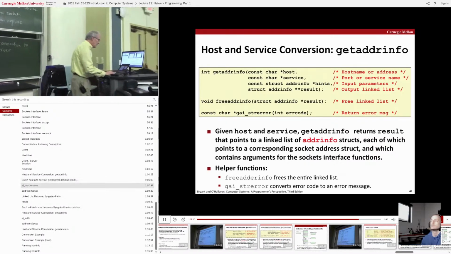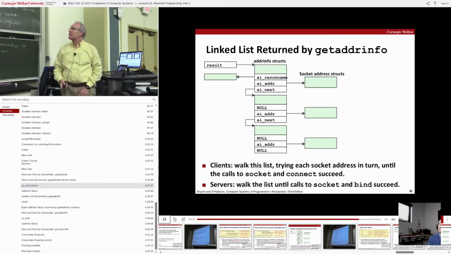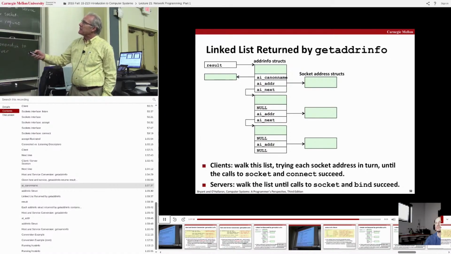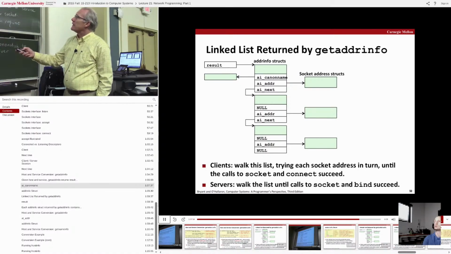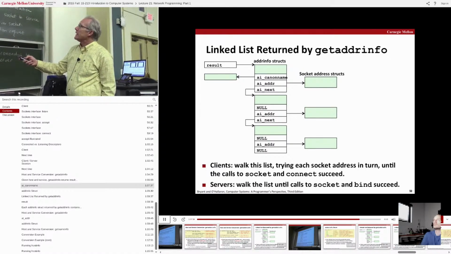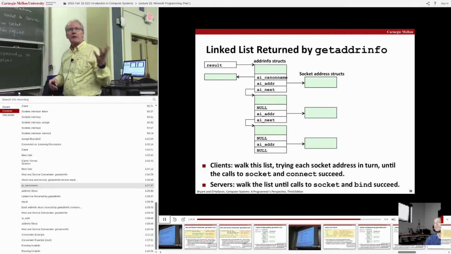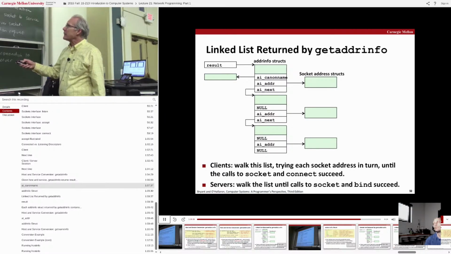So let's look a little at this. The result that's returned by getaddrinfo is a linked list that is null terminated, just like most linked lists are, where it gives some naming information. For the first top level one, it's what I showed you, the canonical name for this particular IP address. And then it gives some address information, which, for IPv4, will encode the IP address. And it has a next pointer to chain this linked list together.